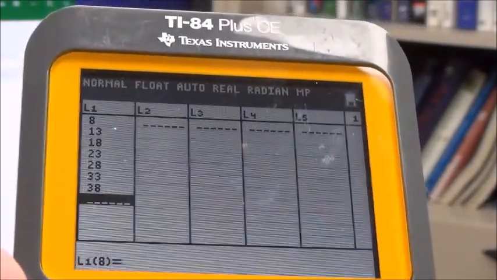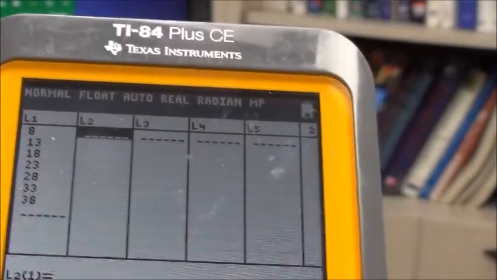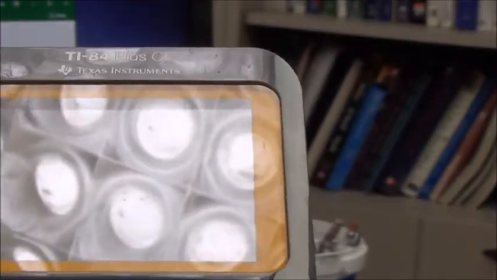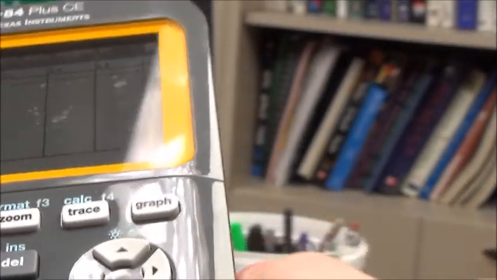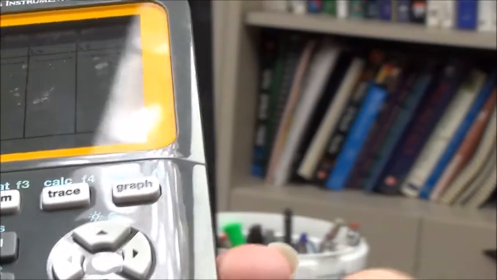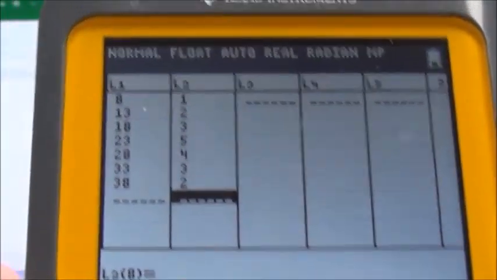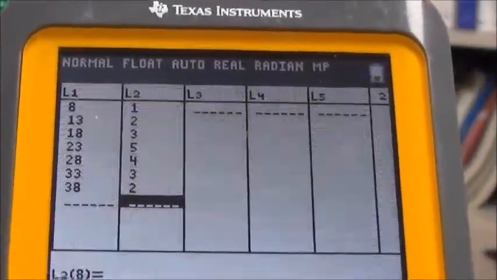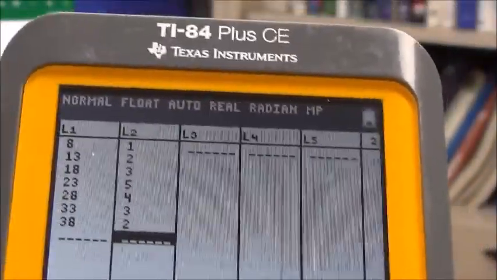Then it says enter the frequencies into list 2. So I'm going to cursor over to list 2, my frequencies, 1, 2, 3, 5, 4, 3, 2. And so now I have my frequencies in list 2. I'm going to press the Stat button to go to the menu.